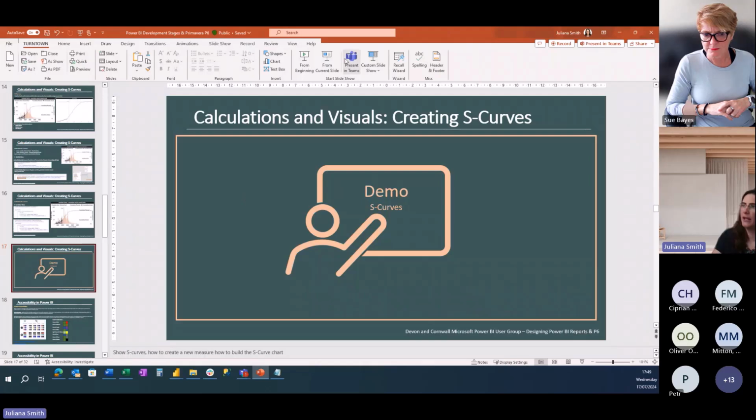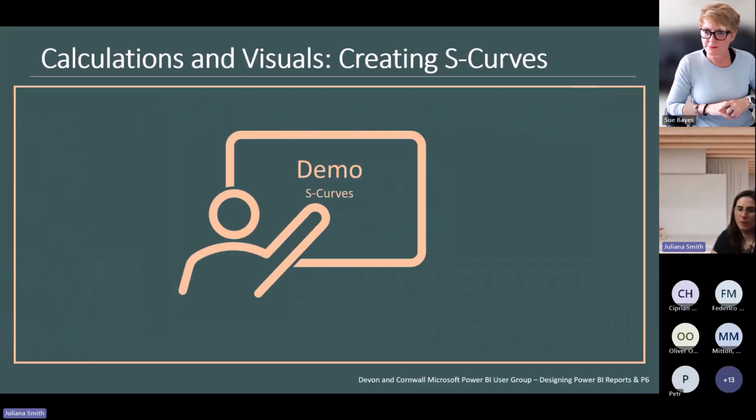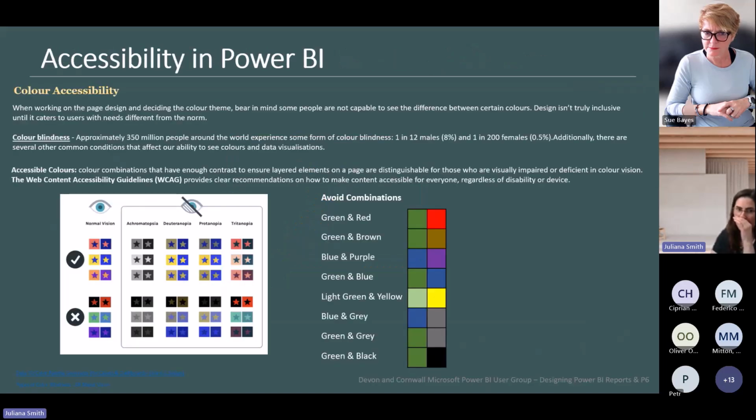And then I'm going to come back here. I'm going to talk quickly about something that I always try to talk about in my sessions, accessibility in Power BI, specifically color accessibility. When we design reports, it's really important to consider that.